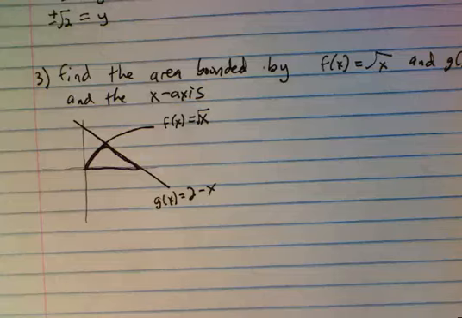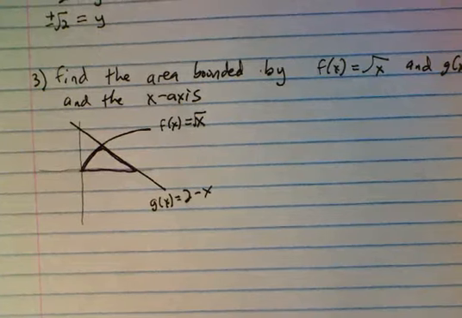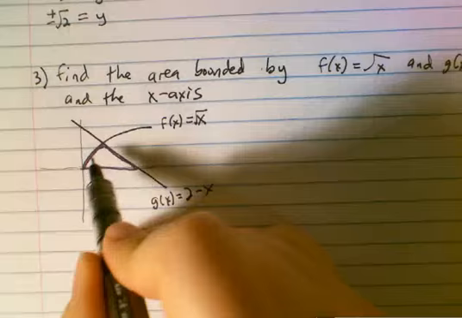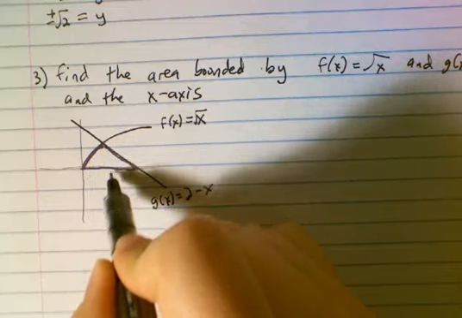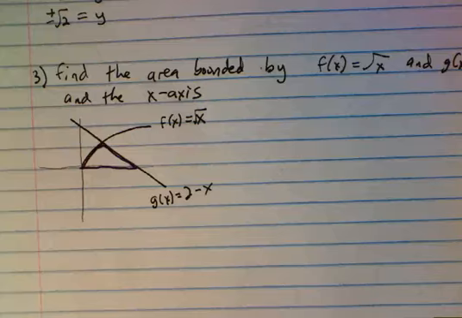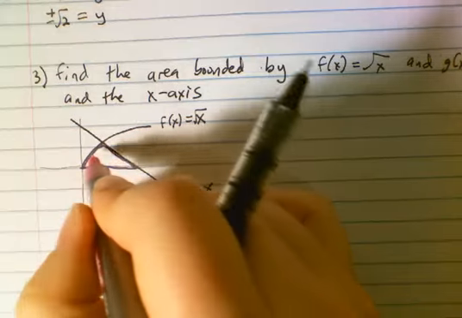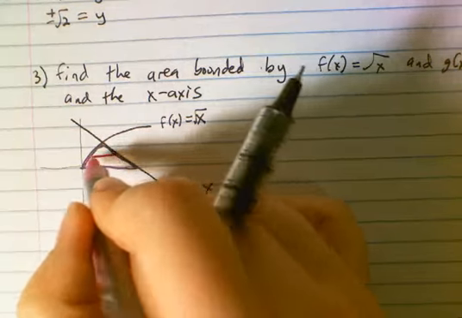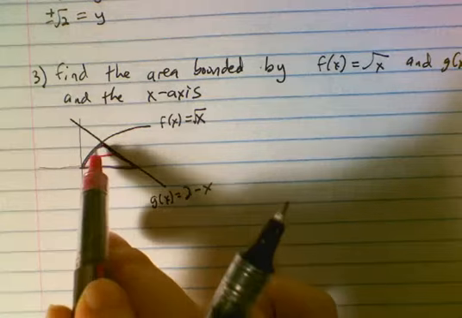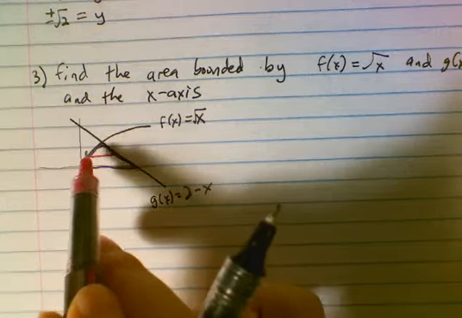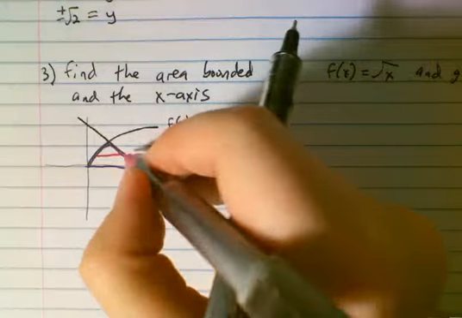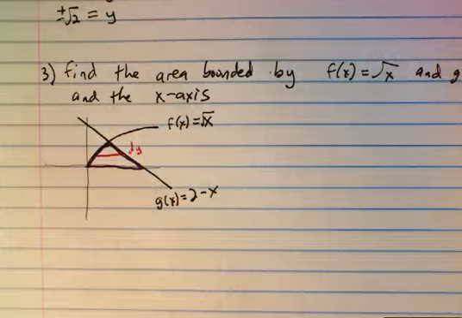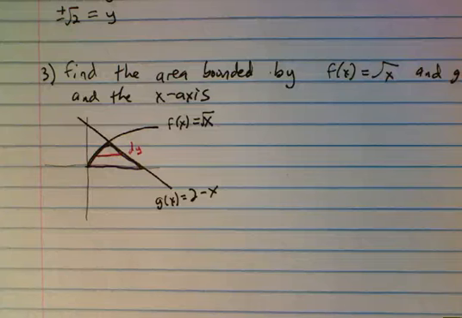When we were doing this earlier, we've actually seen this problem. We saw that if we wanted to do vertical rectangles, then we had to do one integral up to here, and then another integral the rest of the way. If we're doing horizontal rectangles, though, notice that right here, the top and the bottom, or the left and the right, are touching the same things that they are all the way down here. So in this case, we only have to have one. It's just going to be in terms of dy.